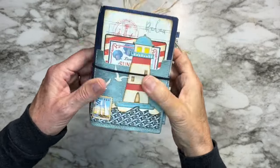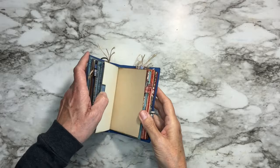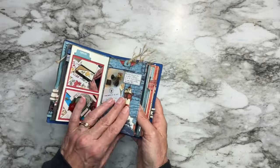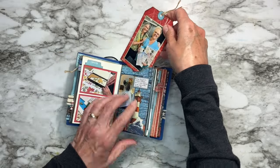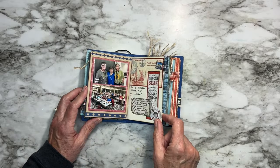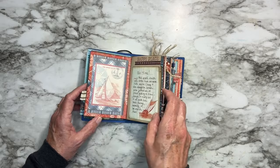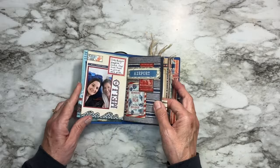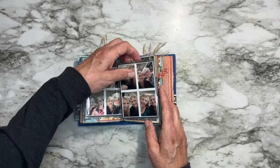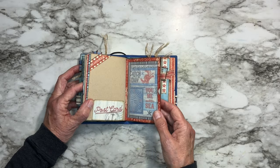This one is still in there too — it's a teeny little traveler's notebook, passport size. I'm about two-thirds of the way through filling it with cruise photos from a crafty cruise where I taught, back in November. It's Graphic 45 paper, a little bit older, but there are so many nautical papers you could use. It shows you how to simply cut the pages and make these little vellum side-loading pocket pages. I also added flip-flaps myself — that's not part of the tutorial — because I just love using those.